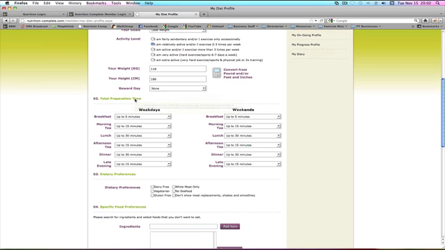Now obviously you need to then choose your preparation time. This all depends on how long you want to spend making, prepping, and getting your food ready, and that will have an effect on what meals are available depending upon the amount of time it takes to make them. If you just want access to absolutely everything, so you can pick and choose from everything, leave everything at show me all. Otherwise, during the week, if you've only got 10 minutes for breakfast, 15 for morning tea, whatever the case may be, and then weekends are a little bit different, then go through and choose those.